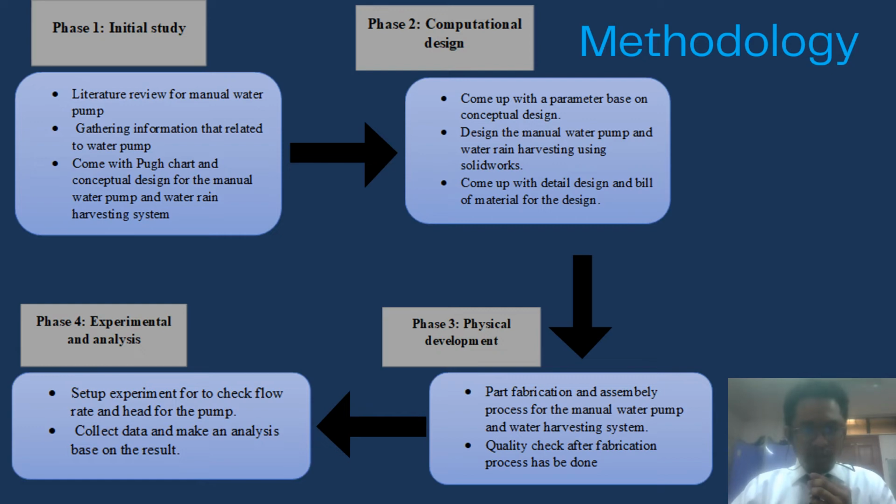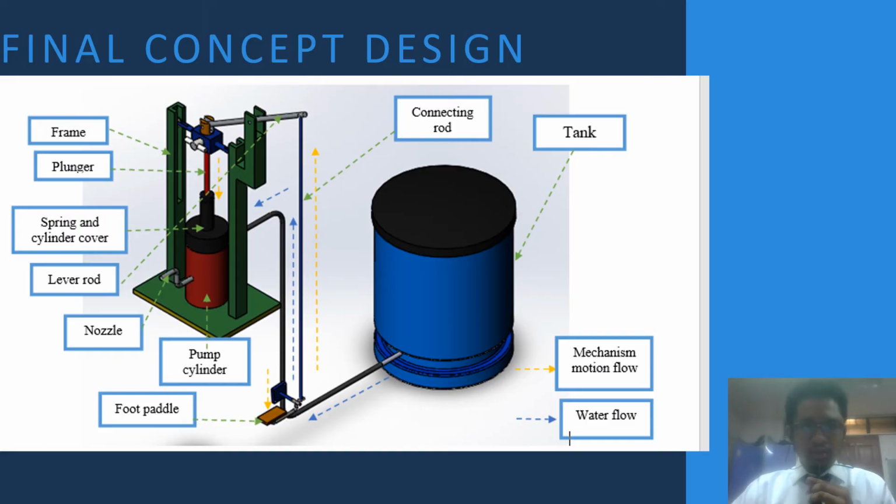The next phase is the physical development, which is to come up with the fabrication process and tools before starting to build the pump. And finally, experimental and analysis, which is to come up with an experimental method to test the performance of the water pump. This is the final concept design that has been chosen for the developed water pump.